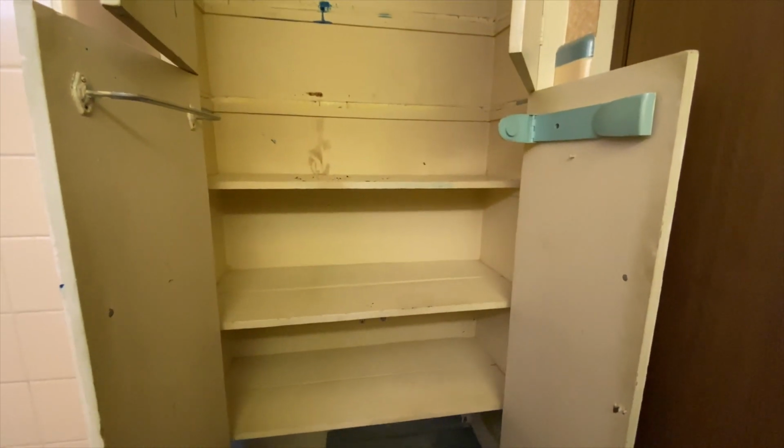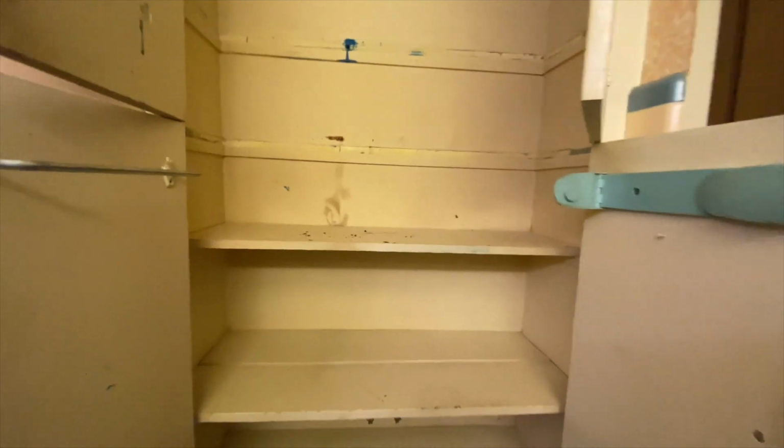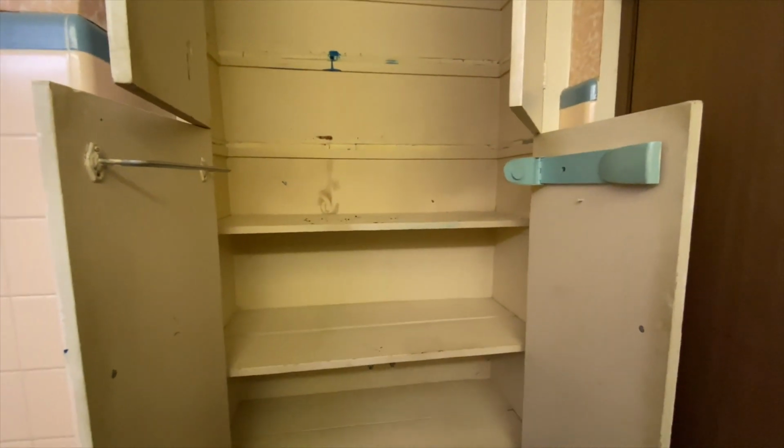But there is some wood I removed from the IT room that's in really great shape. So I figure I'm just gonna remove all these, use them as templates, cut new pieces, put them in here, and then I can start actually using this.